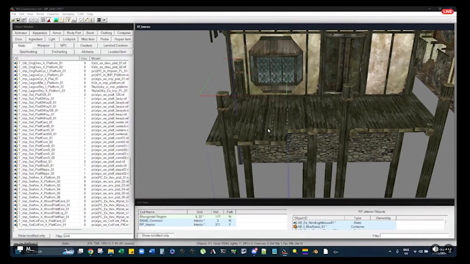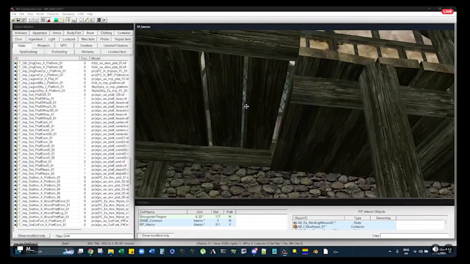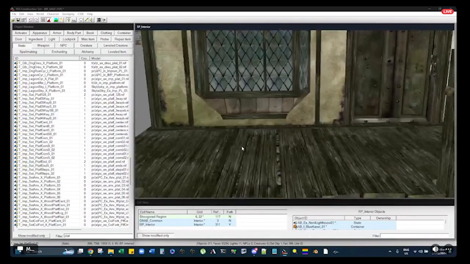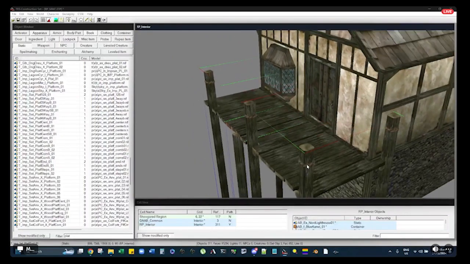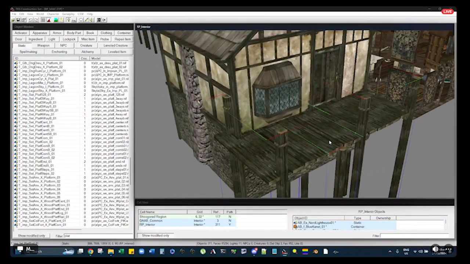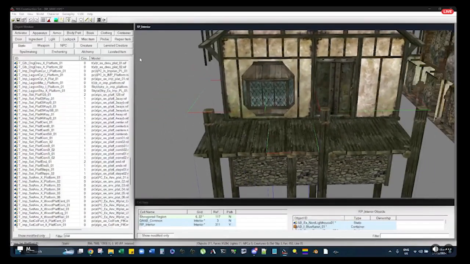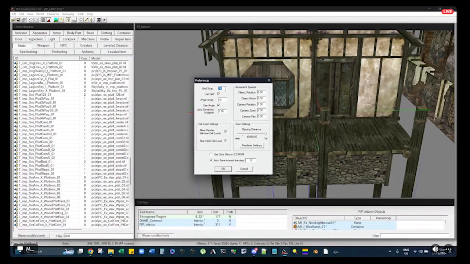There we go. Right. Cool. And let's just shove it along there. It's going to bother me a little bit how these holes are going to stick out the side, but I think I can live with it.